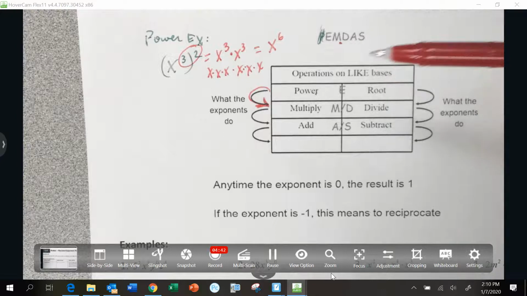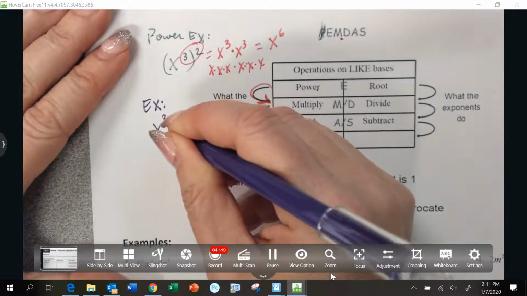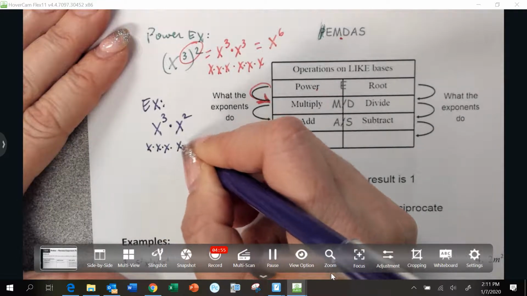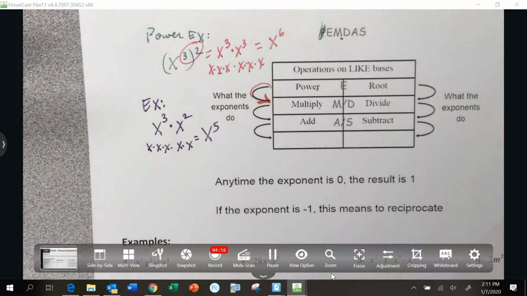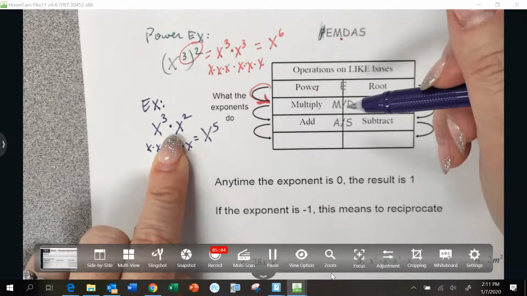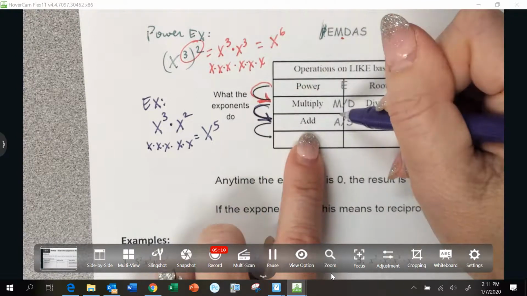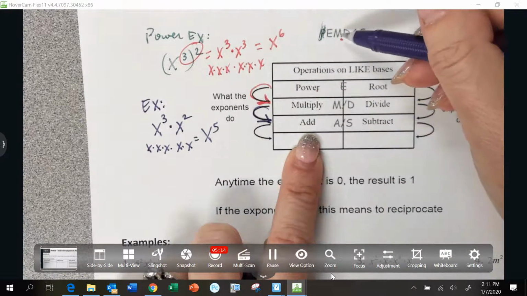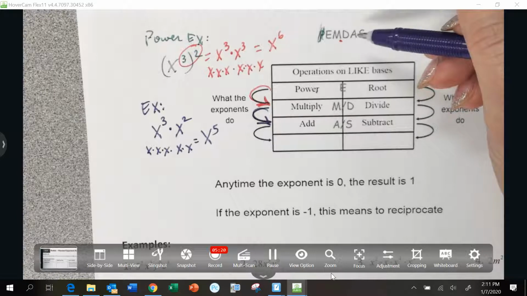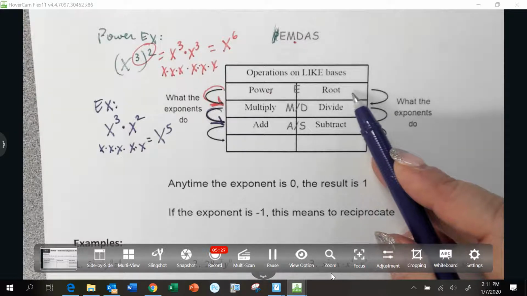Okay. Now here's a multiply example. Say I have x to the 3rd times x to the 2nd. That would be x times x times x times x times x, x to the 5th. Right. So what did we actually do with exponents? Here we are multiplying the bases. We're multiplying the big x's, the bases, but we added the exponents. So if you know your operations, if you're multiplying, it's the next step under multiplying, which is addition. So looking at the other side, you don't know root yet, so we'll come back to that. We will be doing root in this chapter.